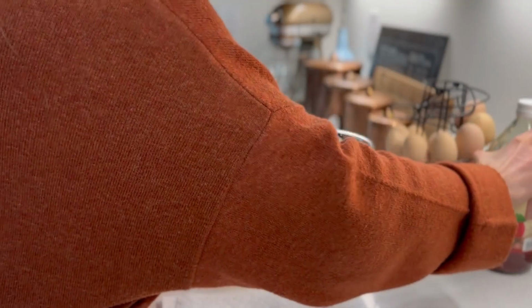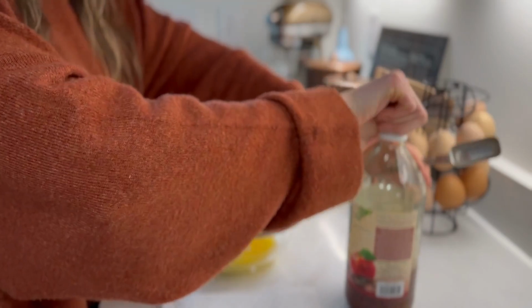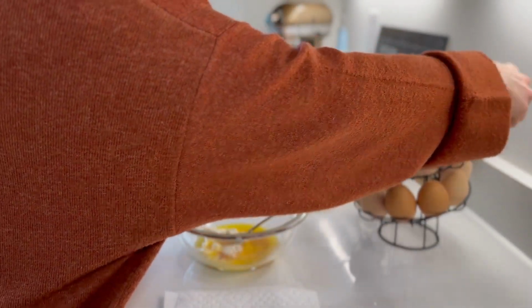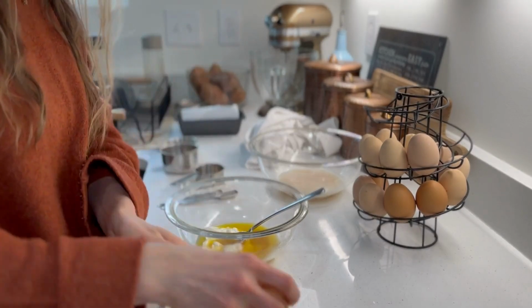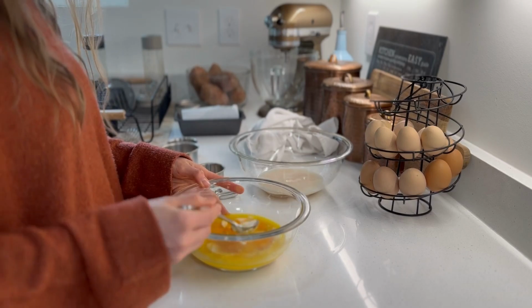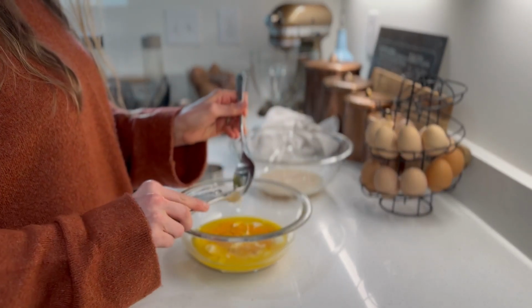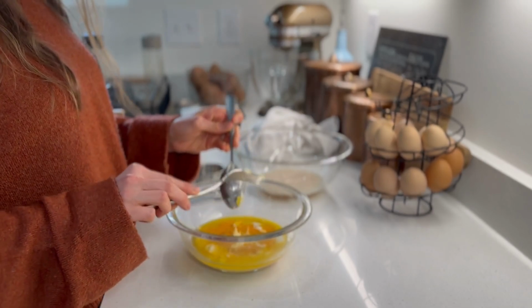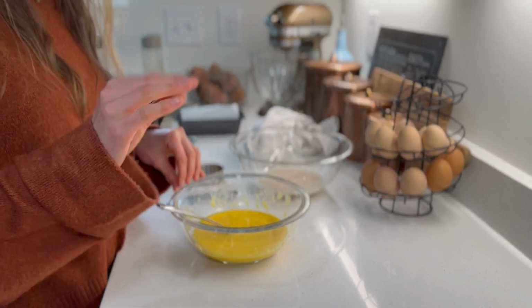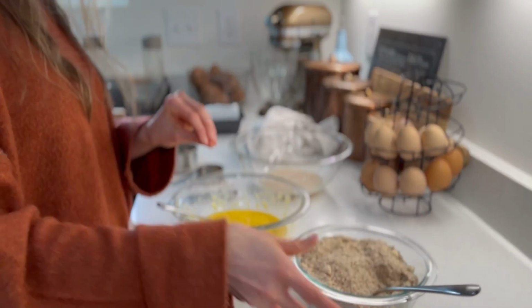So I am going to finish up the wet ingredients here. We're going to have a tablespoon of the raw apple cider vinegar, and then 3 eggs. So I have some eggs straight from a friend's farm here, so I am going to wash these off before I use them. Okay, so these we're going to whisk together, so I'm actually going to switch over to a fork. You can use an actual whisk if you want, but sometimes I don't really like washing mine, so we're using a fork today. Okay, that looks good. And this is why I used the medium-sized bowl for the wet ingredients instead of for the dry ingredients, because I had to have room to whisk that.